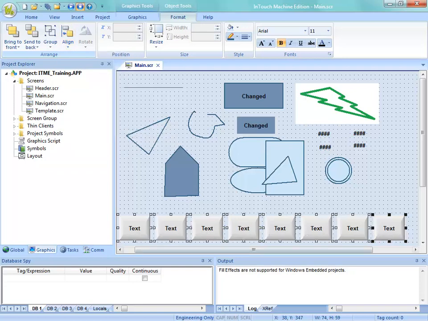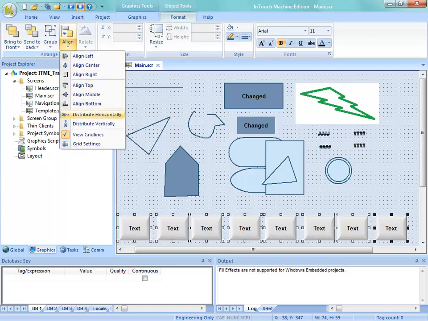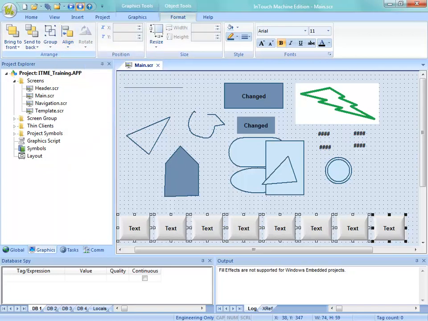And what you may notice, let me go see if I can undo this here, that object at the right actually moved a little bit, and the reason it did that is because of an odd number or even number of pixels it needed to be able to distribute those, so it pulled that in a little bit. So take that into consideration when you're doing that.